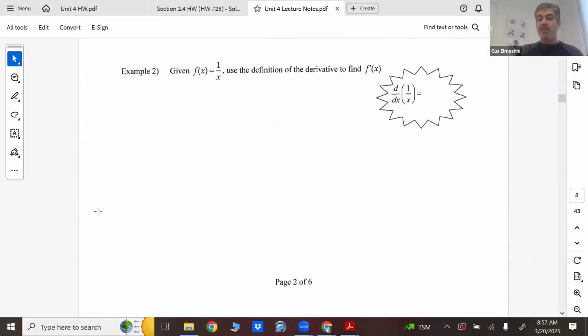And by the way, there is a shortcut for doing this. You guys will get incredibly upset at me next Tuesday when I show you the shortcut. They're like, wait, why do we do it this way? You probably could look it up online. You can talk to a friend who took this class or calculus. There are shortcuts that do this derivative really fast. But for now, we're doing it this way. So just deal with it. So you want to find f prime of x, and yet another way of writing the derivative, f prime of x, is the limit as h approaches 0.